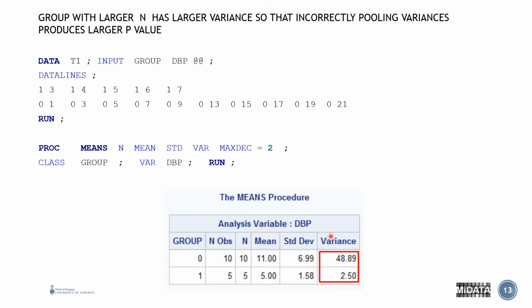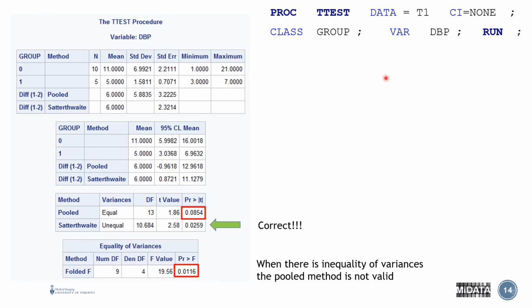So we're looking at the variance, and whoa, that's a big difference: 4889 versus 2.5. That's a big difference. In terms of the sample size, that's a big difference too. It's twice as big in one of the groups. Okay, so what's that going to lead to? Okay, let's get on with the t-test.